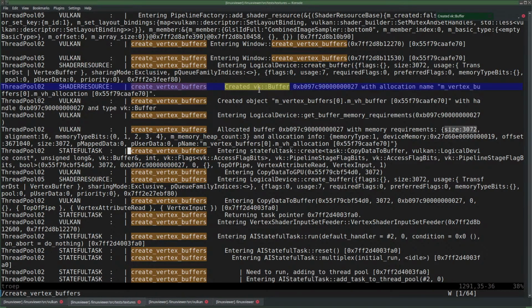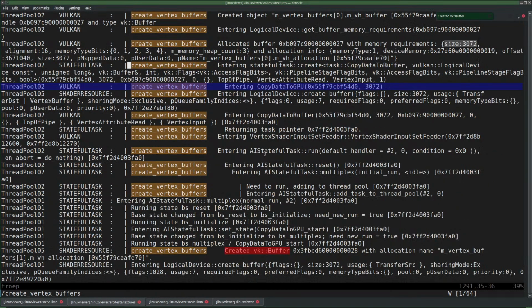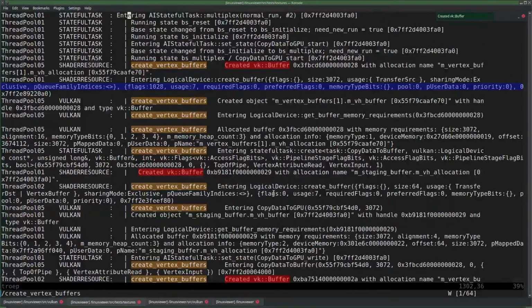But no, I don't know. I see here is a buffer. Here's another buffer. Definitely a different thread. There's another one. Triple 1 created buffer with allocation name staging buffer. Size is 64. Also a weird size.